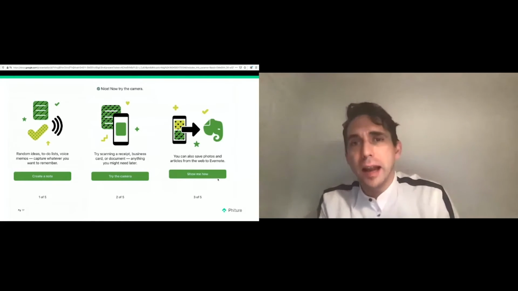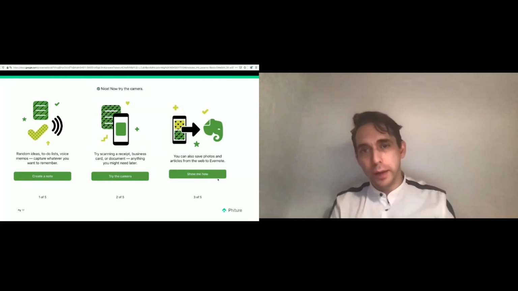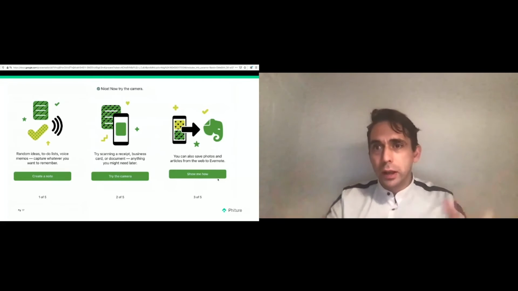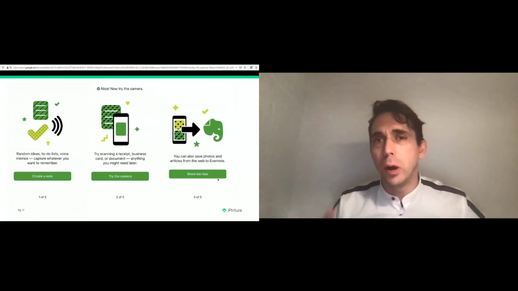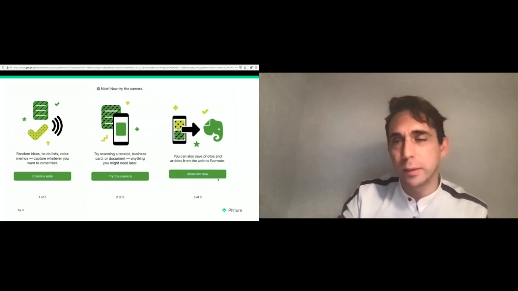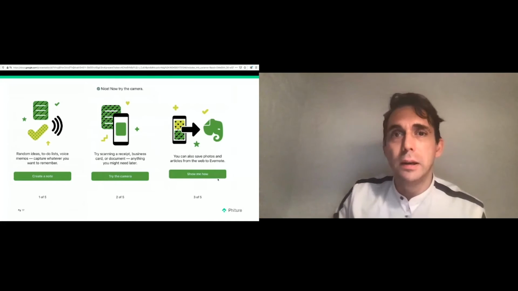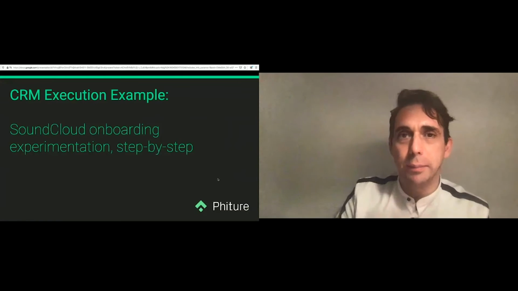What problem is it going to solve? Then, instead of just telling you about it, it makes every new user create a note, try the camera, do all of the things the app can do. It makes them do them at least once and gets them over that hurdle. That adds a lot of friction to the onboarding process. I'm sure a lot of people don't complete this, but those that do have a much better chance of forming a habit around using the app.